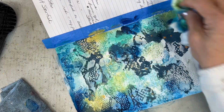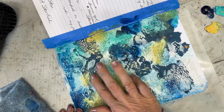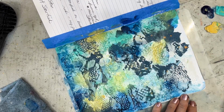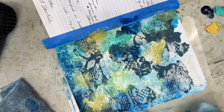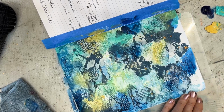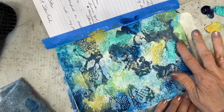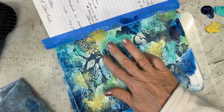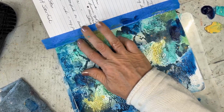Now, my plan was to do 2 to 4 prompts every month. And already I have failed. That's okay. The prompt police will not come. Adjust how many prompts you do to fit you personally. What fits you and keeps you creating is the right decision for you. So I'm not beating myself up that I didn't do 4 prompts in the month of April. I'm just picking up the book and doing it.